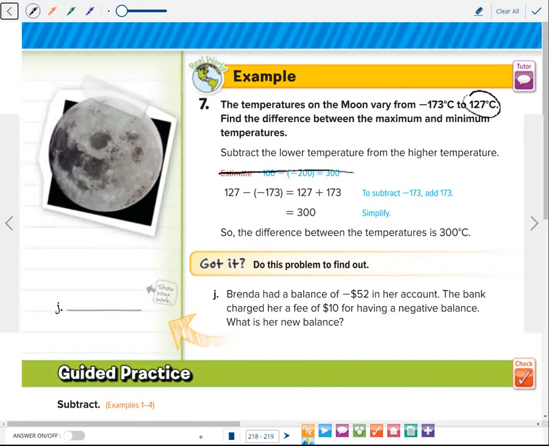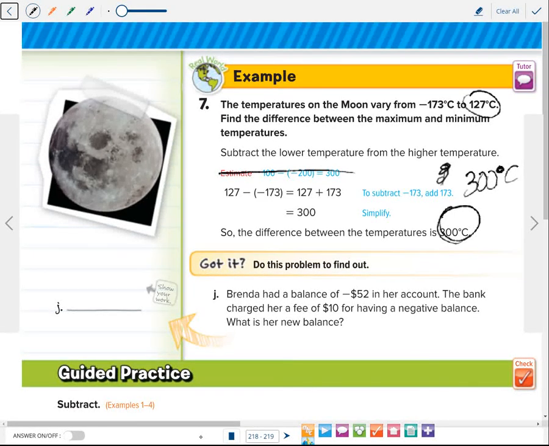If you had this question, and there is a question just like that on the homework on McGraw-Hill, you would enter it as 300 degrees Celsius. And the degree symbol is not the exponent 0. It's the second one that looks like degrees. It's the one that's more circular. And if it asked you for higher or lower, you would write 300 degrees higher if that was the way the question was asked.